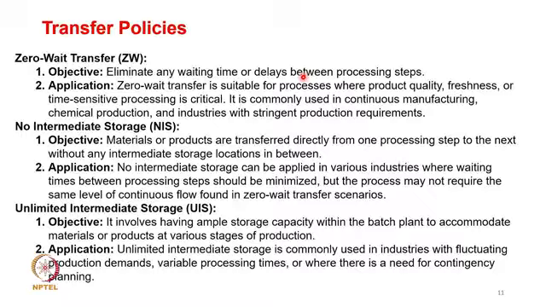And the second case is, of course, it can also be used in batch if you have the flexibility to do so. The second is no intermediate storage, which is typically represented by NIS. No intermediate storage means that the materials or products are transferred directly from one processing step to another. There is no intermediate storage between. So, between your stage 1 and stage 2, there is no storage. You are bound to transfer from the first stage to the second stage.